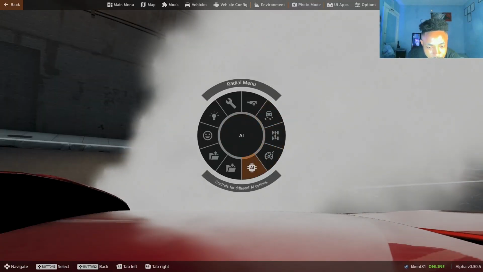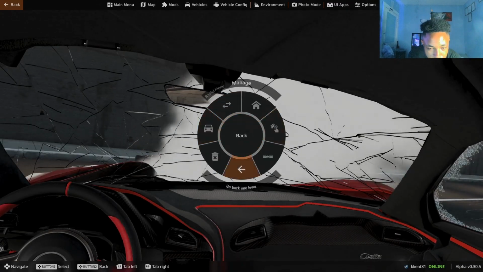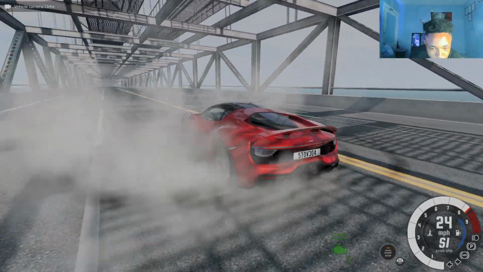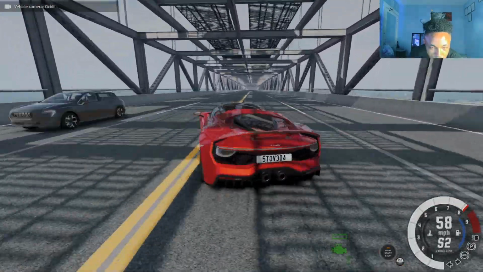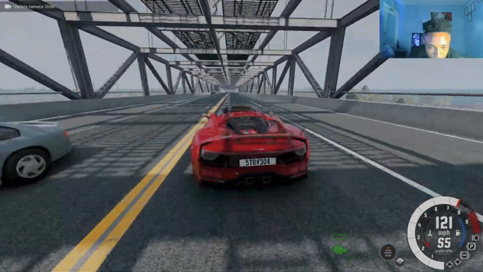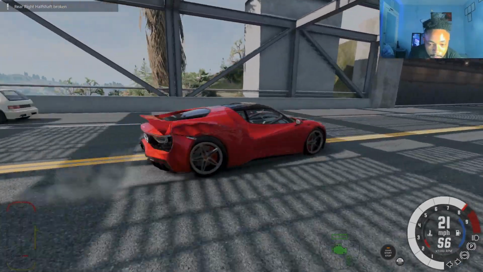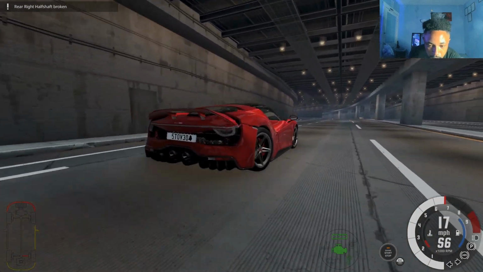Alright, enough of that. I keep hitting the wrong thing. Manage. Home? There we go. Alright, take two. Oh, get it together, get it together. Oh. Whew. We're still good though. Wow. That's all busted out. I like a bent rim and all that.